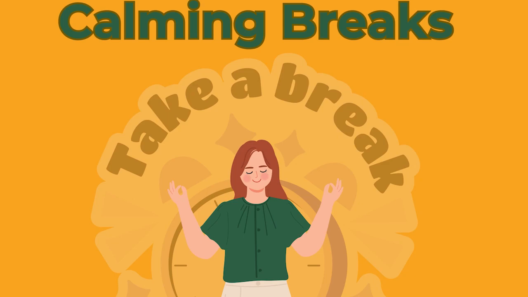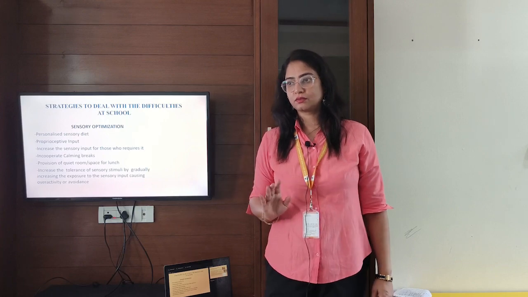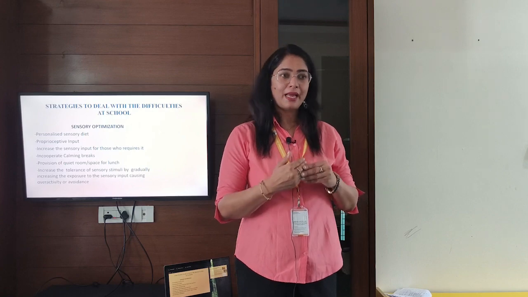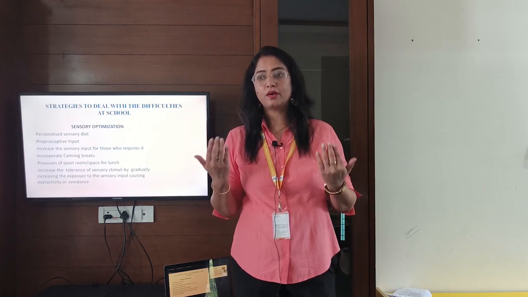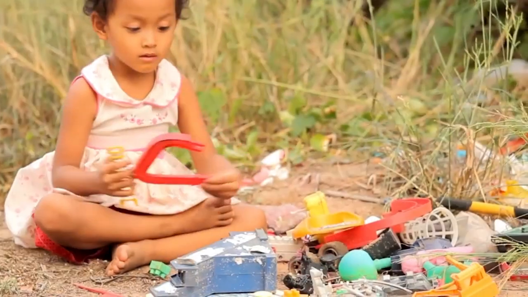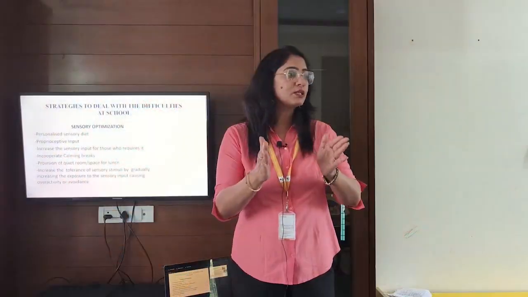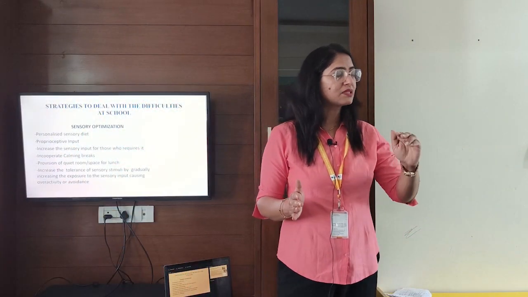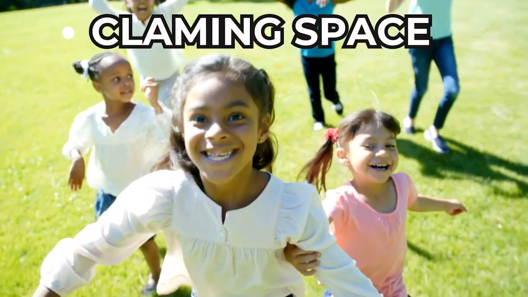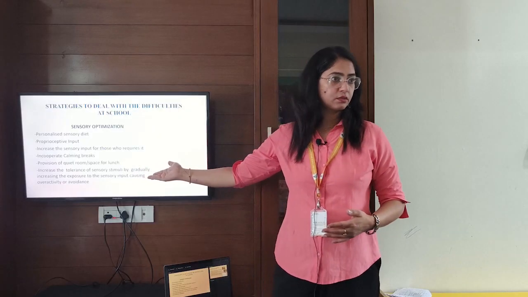Calming breaks, again, many schools said we are not allowing the kid to go out of the classroom, but again that is a decision from the school people. But my advice again is, when you are seeing now your student's body is requiring that, and the sitting tolerance of your student is not 35 minutes or 20 minutes of one session of a class, please break it into steps. Allow and make him sit for 10-12 minutes, and for the other 8 minutes again prepare a calming space and let him go there. Now provision of quiet room and space for lunch also.